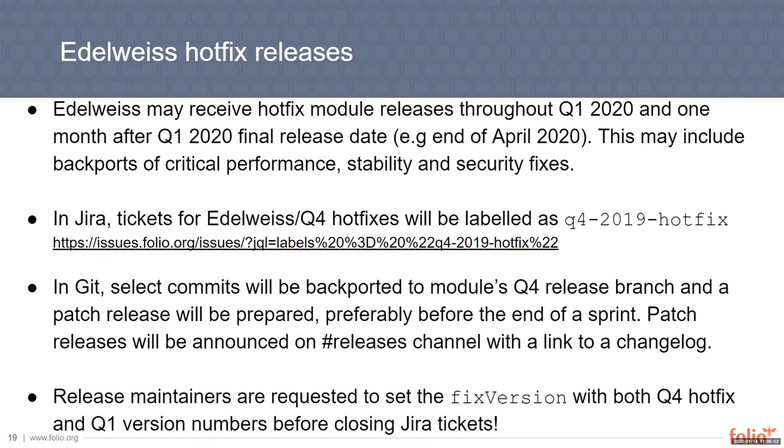And a quick reminder that if you're responsible for fixing some of those tickets, some of those issues in Jira and preparing a release, make sure that the fixed version field is set and it's updated to the appropriate backported release. Otherwise, it's really hard to track what's been shipped and when. So this is really extremely important to make sure that the fixed version field in Jira is always maintained.